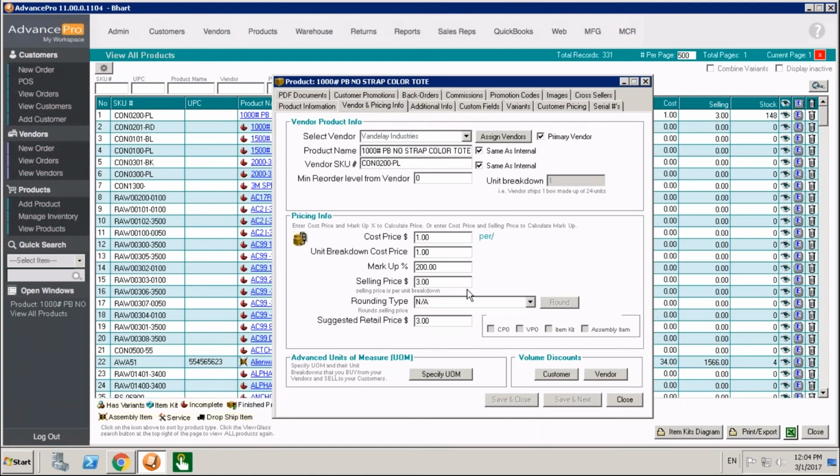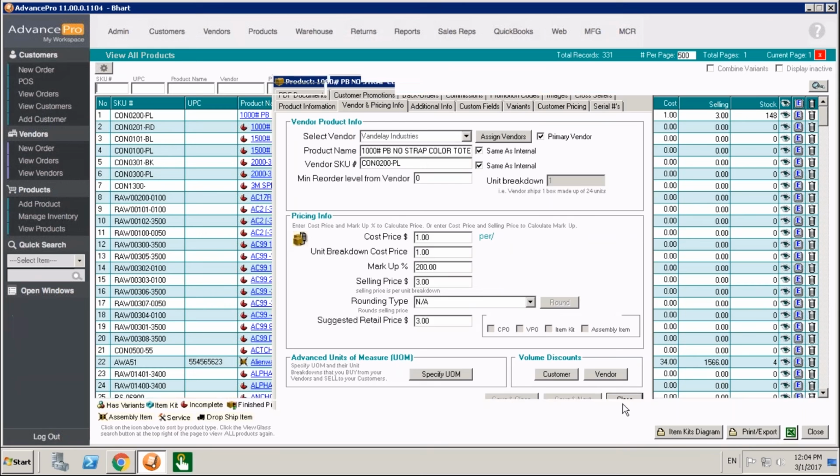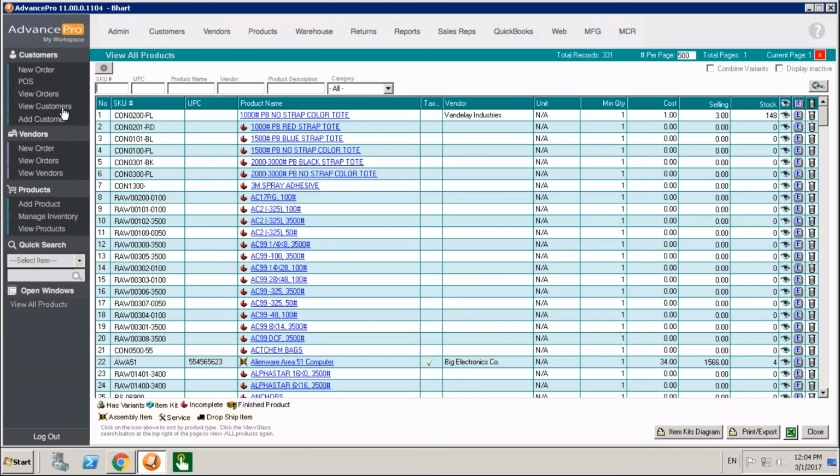At this point, we're going to start with level 1. The product page is where we can set our base price. You can easily go to View Products, or as you're creating a product, you'll be able to do this. You can click the E button if it's a current product you already have set up, and you'll see under Vendor and Pricing Info your selling price. This can also be uploaded from a product import spreadsheet. So this is your level 1 pricing.